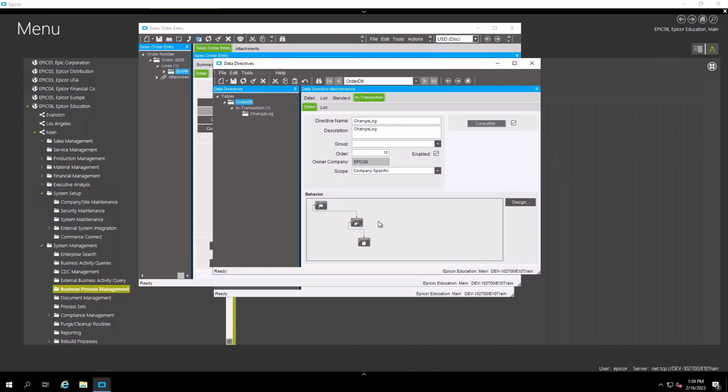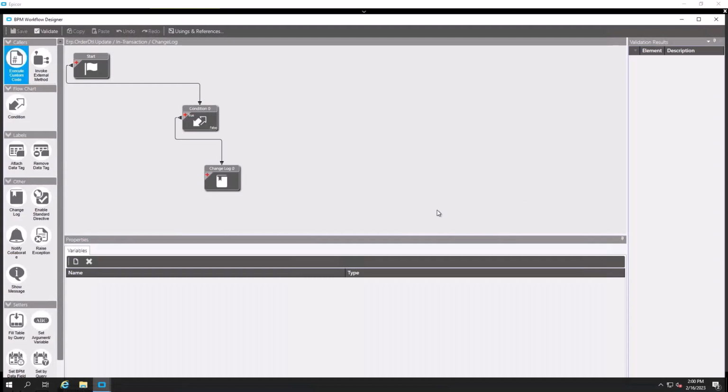Yep. So let's say that we're doing our change logs. We have something occur in the business, and we go to our logs, and oh, hey, we're not tracking that field. We see the pricing. This was something else that changed. We can just go into our already existing data directive here, and we can go in and change and add additional fields. Of course, these will only fire going forward, but we can always do that.